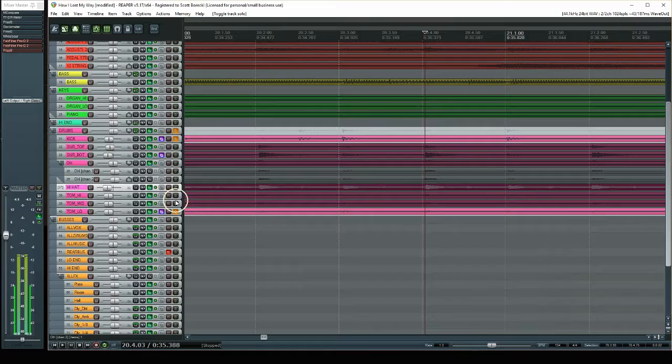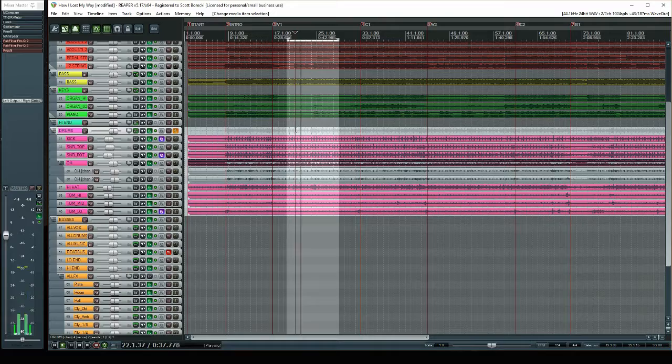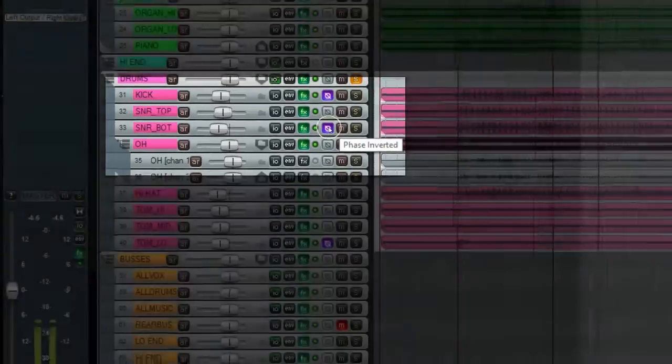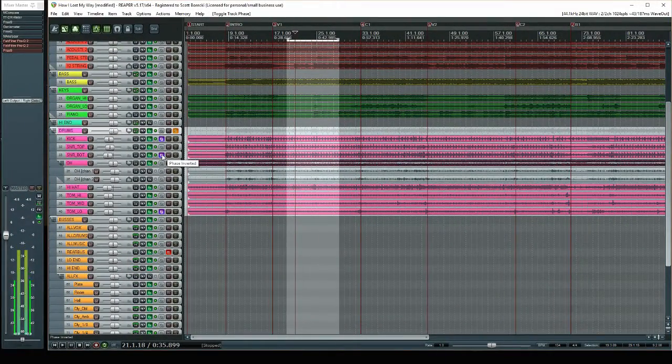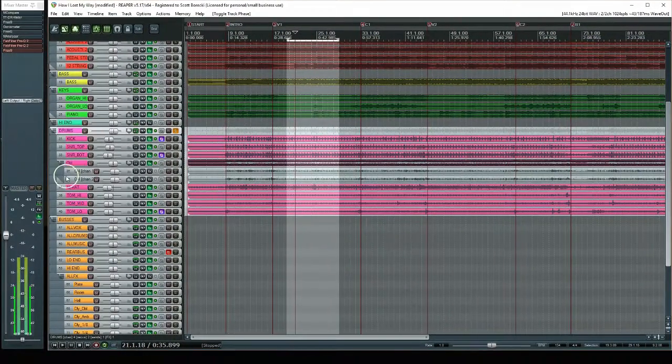There you have it. So now this kit is in phase. Let's give it a quick listen, make sure it sounds okay. And notice how the snare disappears when we flip the bottom mic again and flip it back so it's out of phase. Let's hear that again. It's almost like the snare disappears from the drum set. So there you have it.